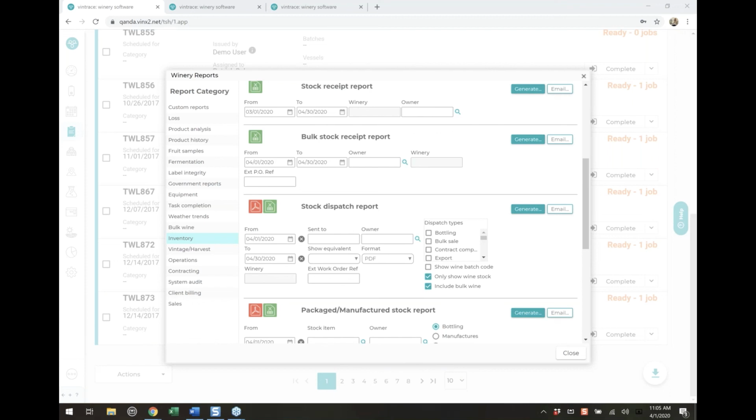What I want to talk about with product states is you have to think about the levels, or the life cycle of a wine. I like to compare it to school. When kids start school, you have kindergarten, then they go to first grade, second grade, third grade. Kids can skip grades, but ideally you go one grade after the other. So when you're looking at product states for wine, you want to think the same way.